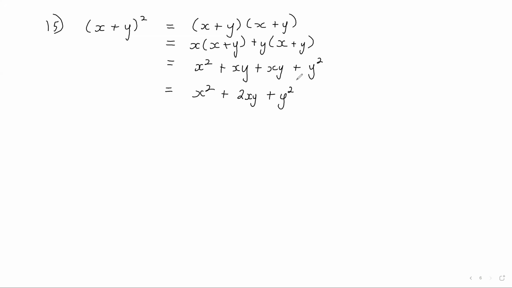Sorry. If you have the sum of x and y raised to the second power, it literally means the sum of x and y squared, right? So you have to multiply the brackets by itself, not individually as x squared plus y squared. That is not correct. As you can see, the full answer is x squared plus 2xy plus y squared.